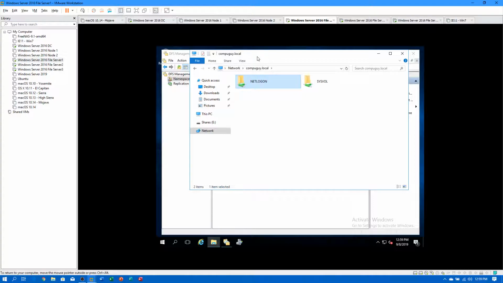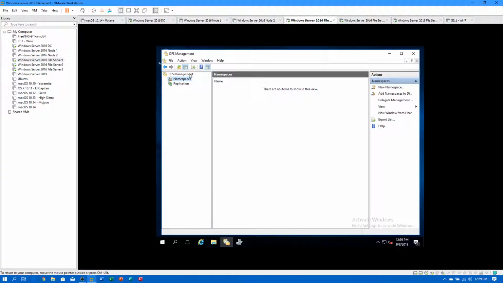What we want to do now is share files from the domain, not the server. Because the idea here is to have a fault tolerant failover. So let's say you have 3 different sites and this site goes offline. Then the users who are connected to this server can't connect to their files. With setting up a DFS namespace, anybody can get files from anywhere because they're going to the domain target, not the server target.